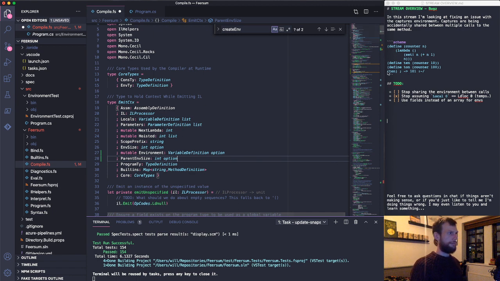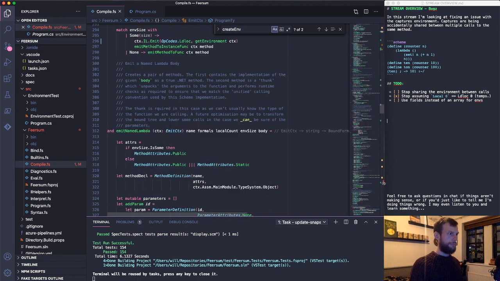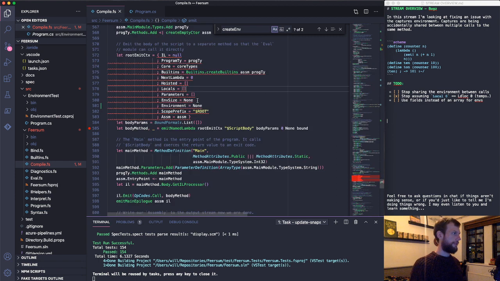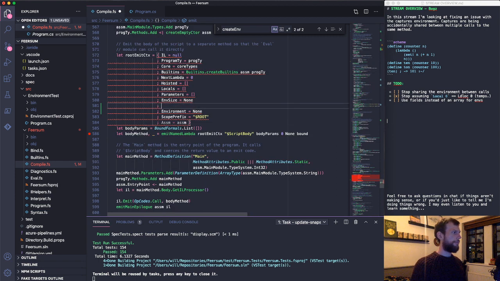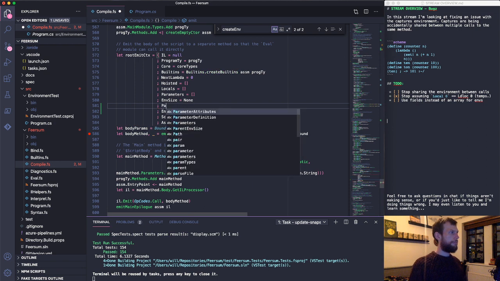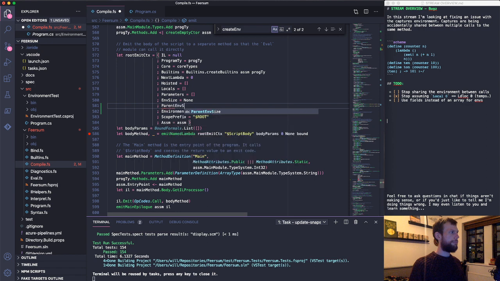And then we'll start off with parent env size none.